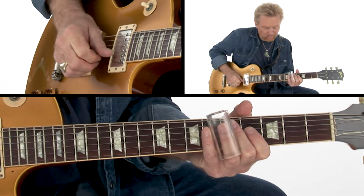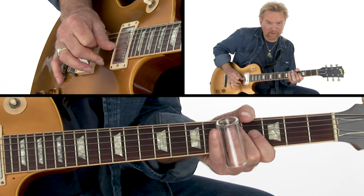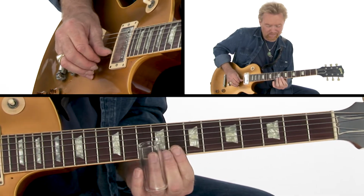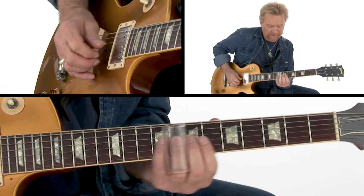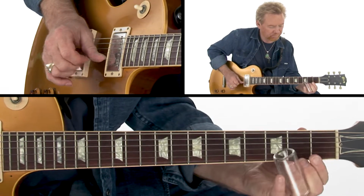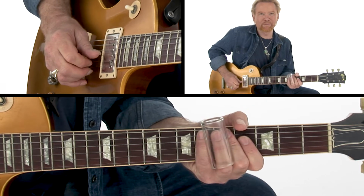This is very important here. Watch when I do that little fall down. Can you see my right hand? You see it muting that first string when I land on the 2nd string? The thumb is muting the 2nd string before that, so watch. Sorry. See how that happens? It keeps it clean, clean, clean. That's what you want. Sorry, one more time right there.